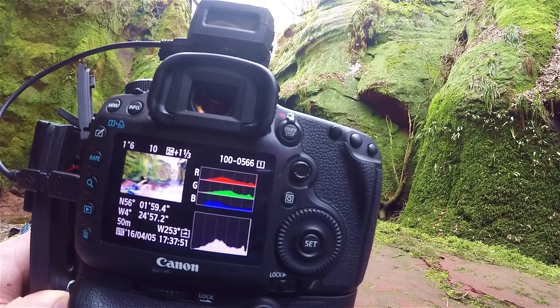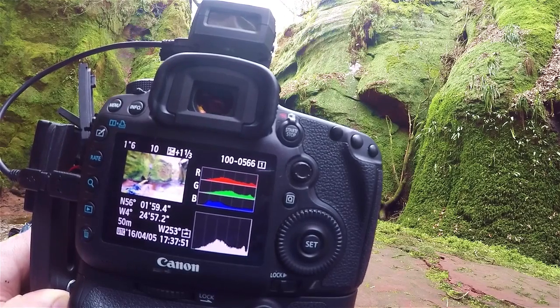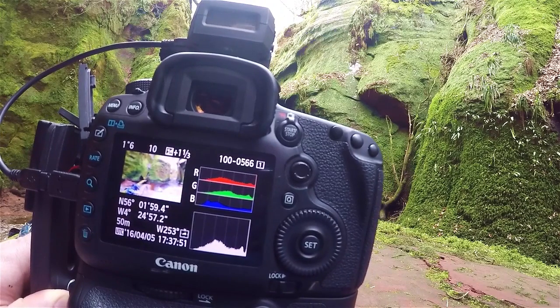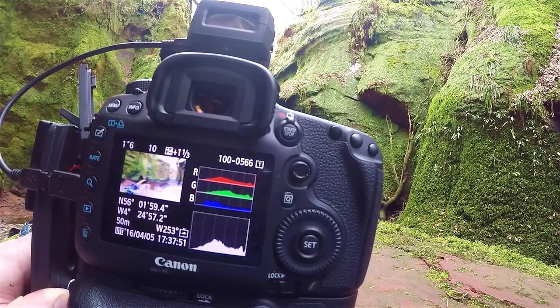And that's basically it. It's a very useful tool, and it's not the same price as the Canon. So where the Canon is several £100, this one is barely £80. Is it worth it to buy it over the Canon one? Well, definitely. If you're on a budget, I would say absolutely.